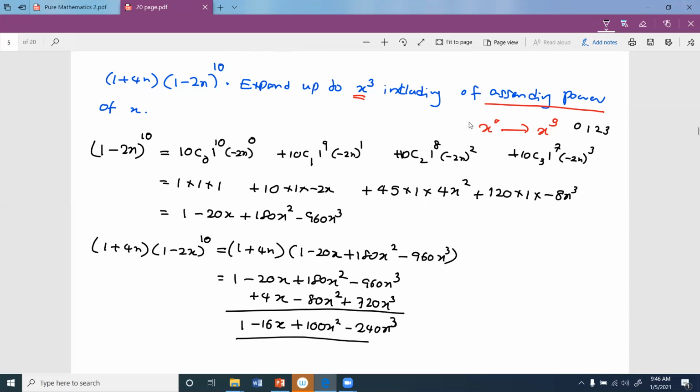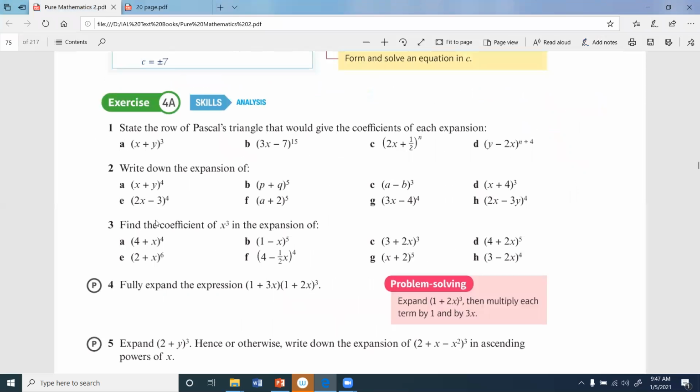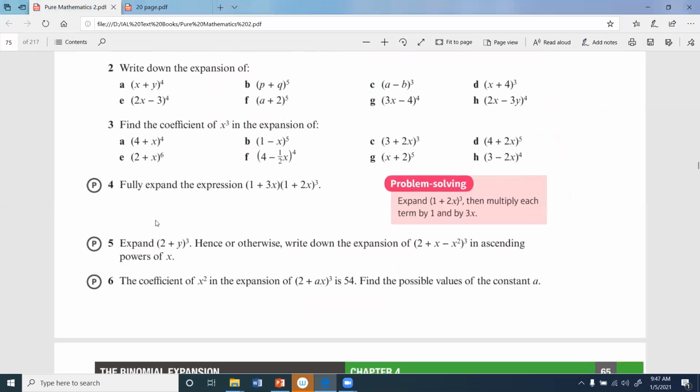Okay, that is how you need to do this. So especially when you are working out a question just like this, it says expand and include up to, what you call ascending power of x, up to and including x to the power 3. You're writing in this format. There is another usual question where they can ask us to do something in this kind of situation. So that is one extent. This is the way you can get it.